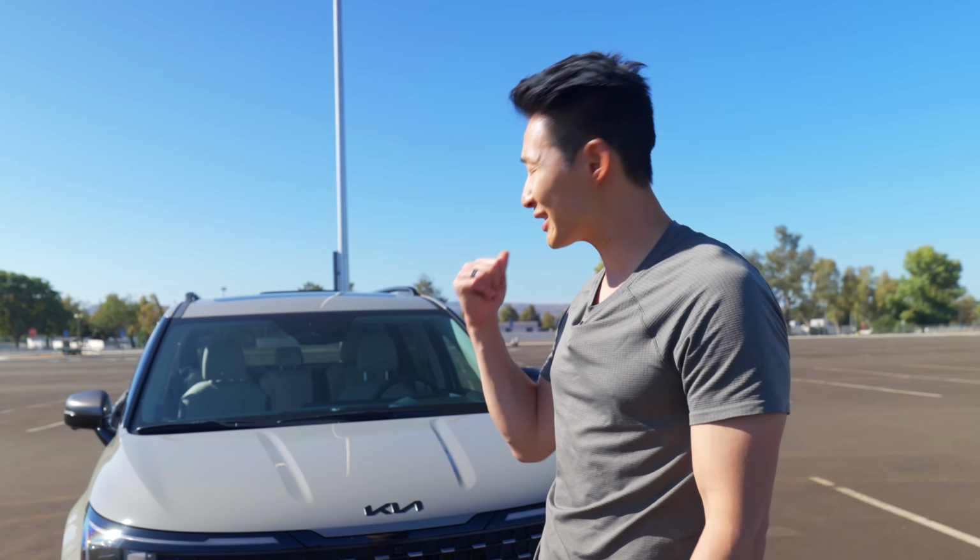One thing I didn't realize if you have kids is not only are you carrying around your kids, you're also carrying around your kids' friends. Like if you take them to soccer games or something, you have to pick them up. So this is a great vehicle to haul around a bunch of people if you wanted to. And at the price point, I think it's a great buy. Overall, because it has a hybrid option with over 600 miles, it's a great option so you're not at the gas station so often.